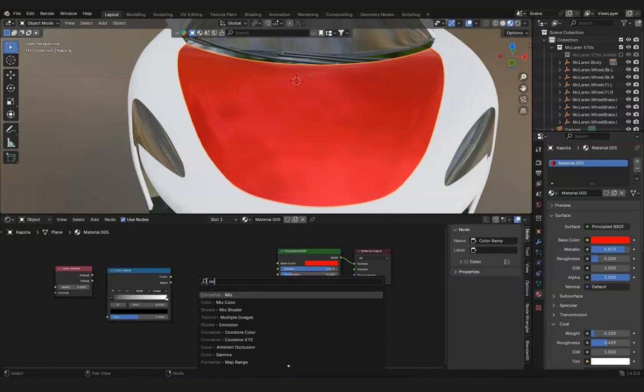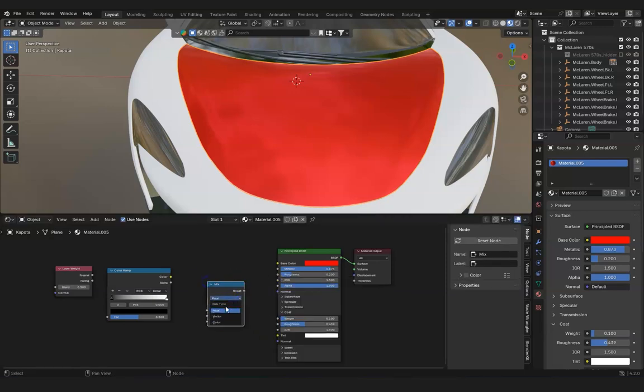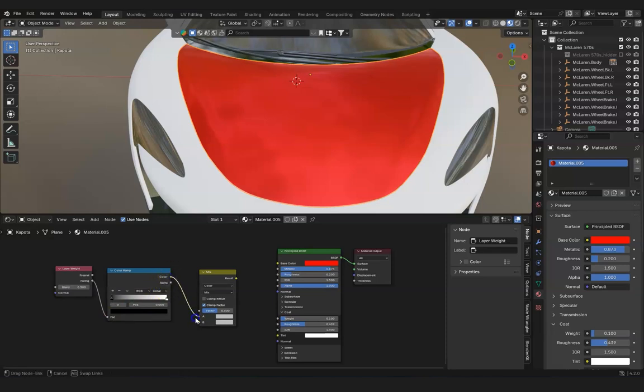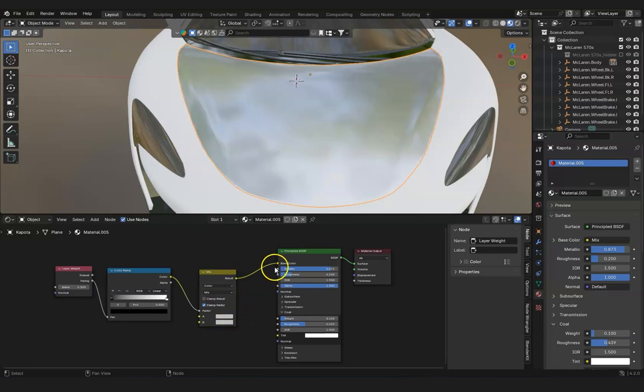So for this I want to add a mix shader to mix these things and switch this node to color. And now I want to connect Facing from Layer Weight to Fac on the color ramp, and from the color ramp select output color into the mix A slot.